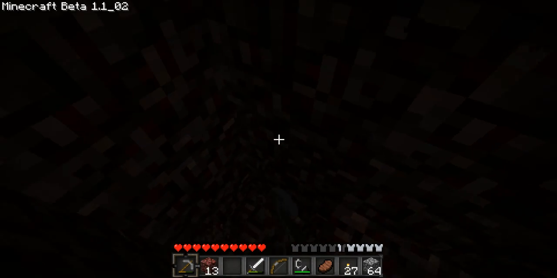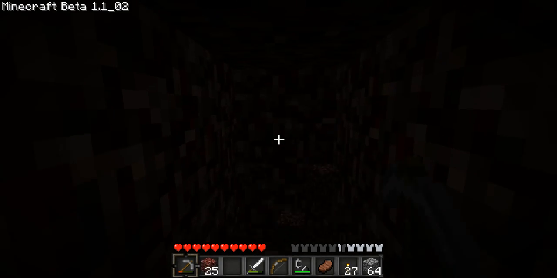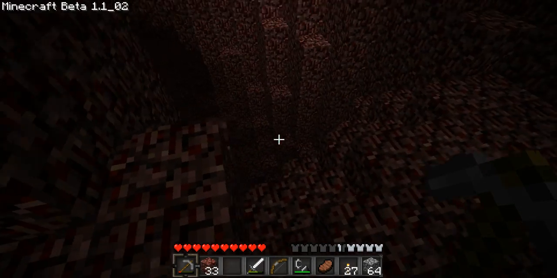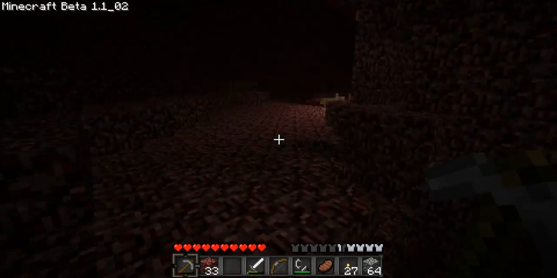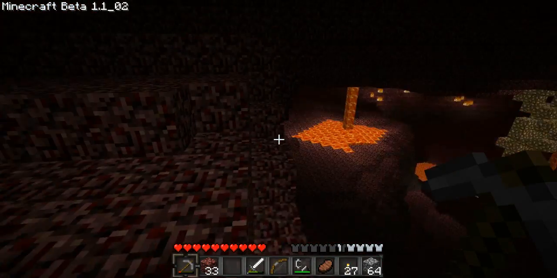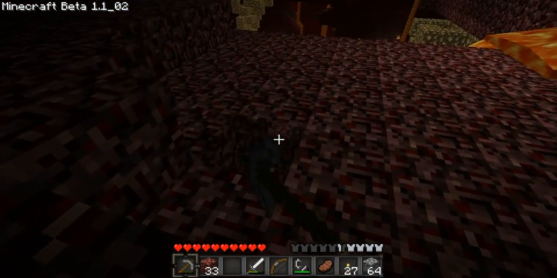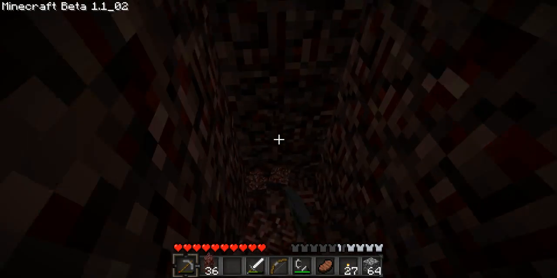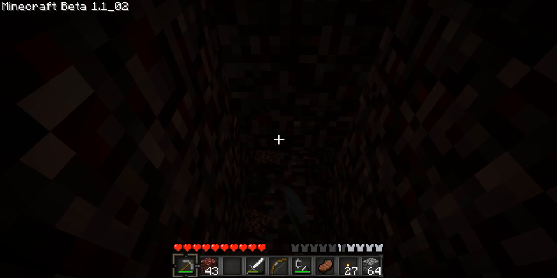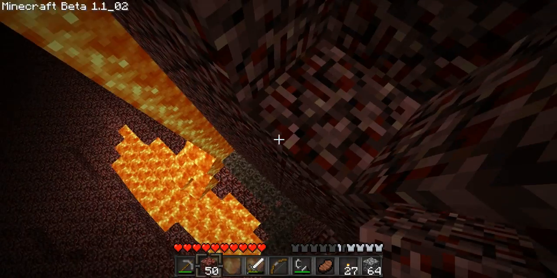Should get us behind the lava. Yep. Alright. There's a way down. There's also glowstone right there. Here's another more open way down. I guess it's a good thing I brought all these picks. That's not exactly safe.